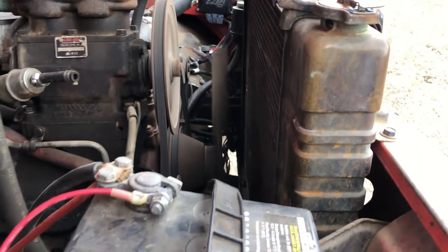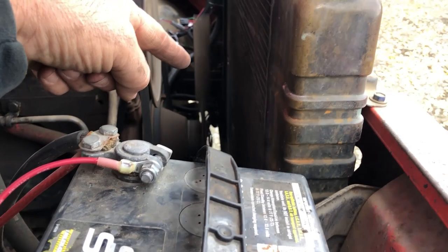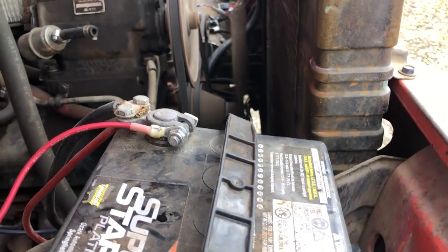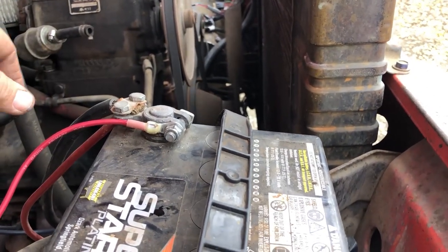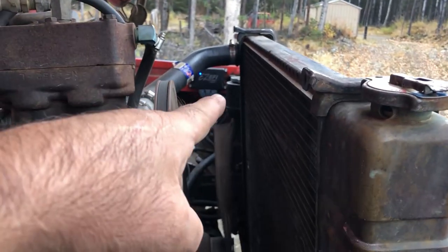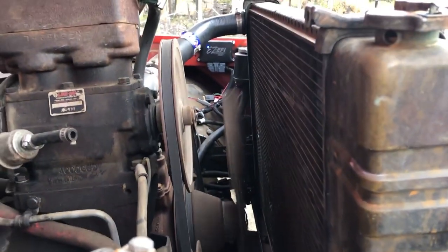The last time I tested, I forgot I didn't zip tie them down, and they got sucked into the spinning wheel and blade of death there. I actually found two pieces of ground wire about 6 feet away from the truck. The positive wire had gotten ripped out of the terminal and wrapped around the fan blade four or five times, and it actually yanked the connector out of the bottom of the EZefi.